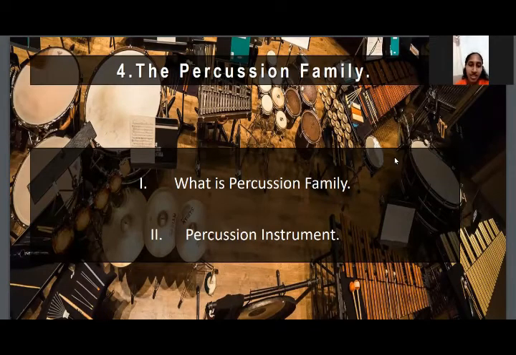I'm Navodaya Oshadi. My student number is MU18074. I would like to present the percussion family and percussion instruments. The percussion family is the largest in the orchestra. Percussion instruments include any instrument that makes a sound when it is hit, shaken, or scraped. It's not easy to be a percussionist because it takes a lot of practice to hit an instrument with the right amount of strength in the right place and at the right time.